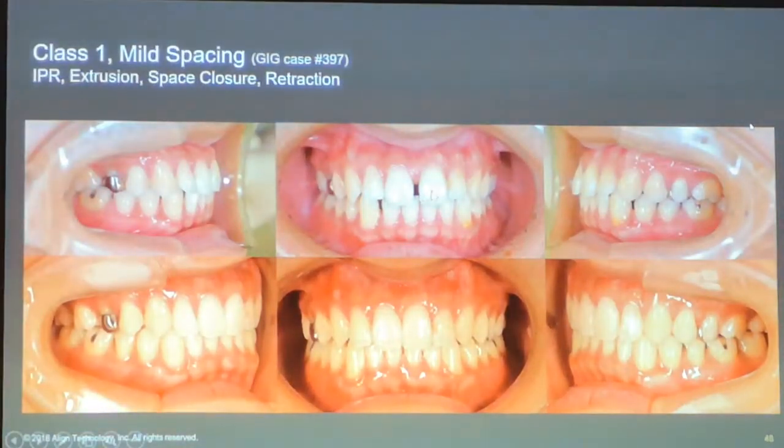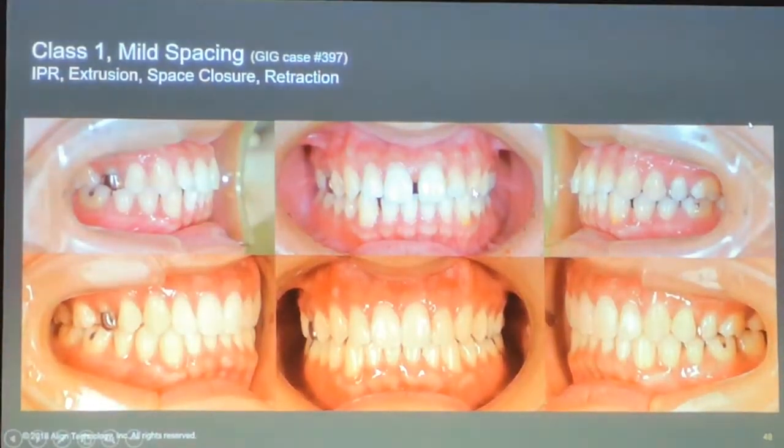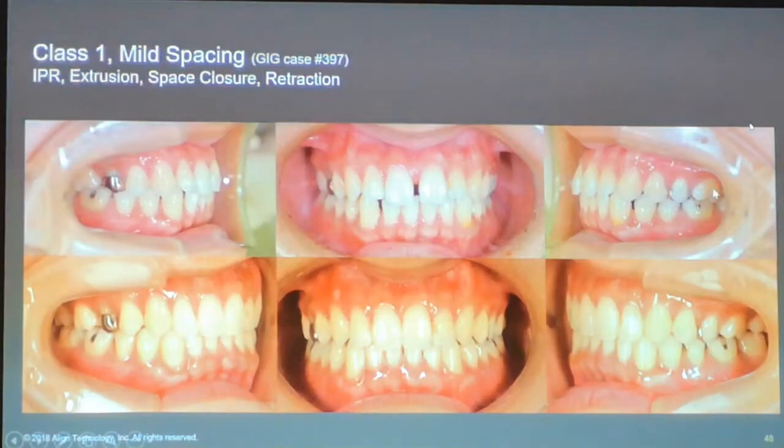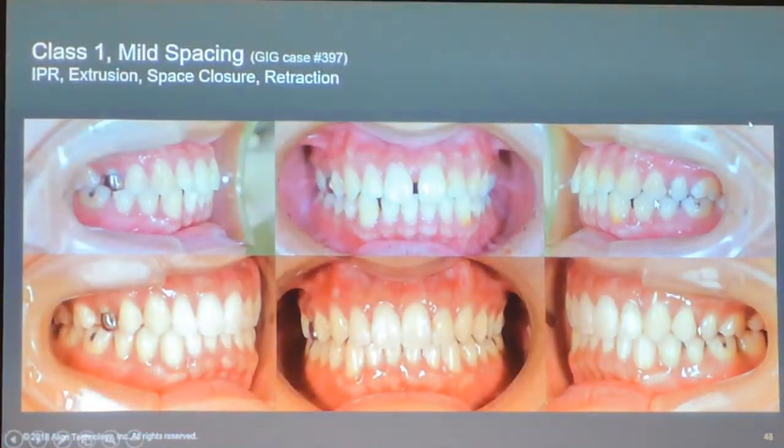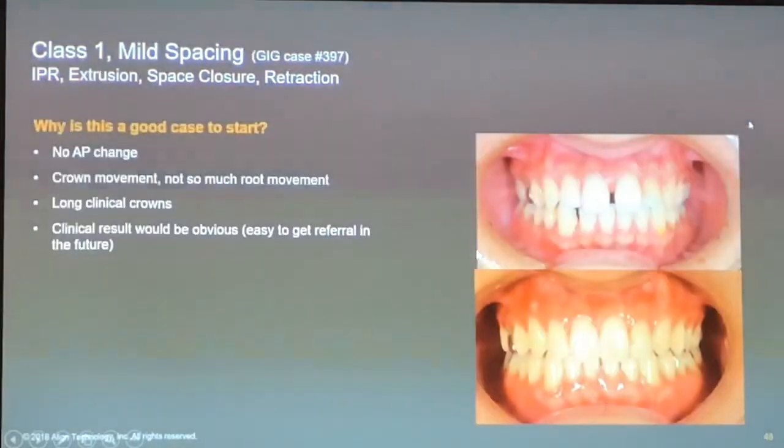canine class 1. And the only main concern of patient is the spacing between central incisor and also the spacing between the lower lateral incisor and lower canine. So this case can be treated quite easy by only retracting the anterior teeth to close the space without changing the anterior-posterior position of the teeth. So mainly what we did with this case is that we only retract the anterior teeth and then we can achieve the good result.